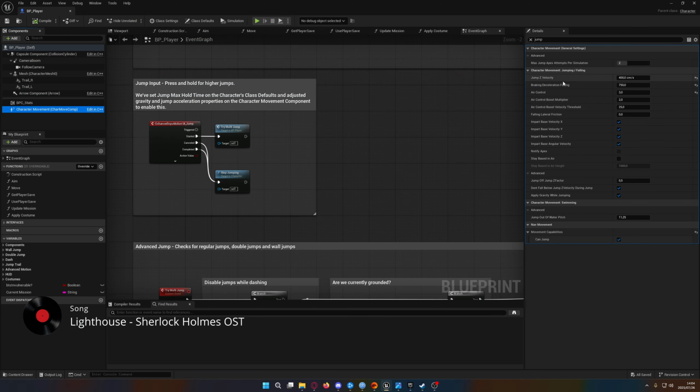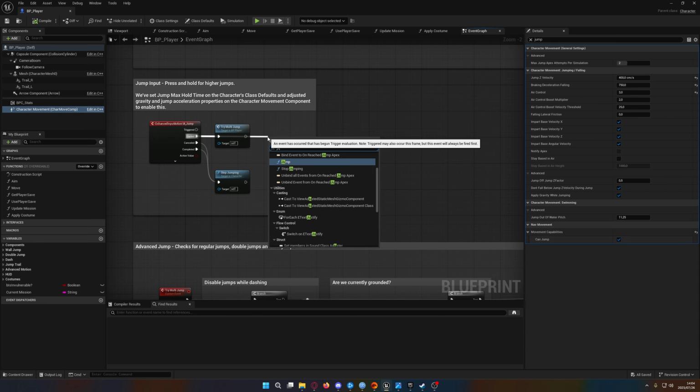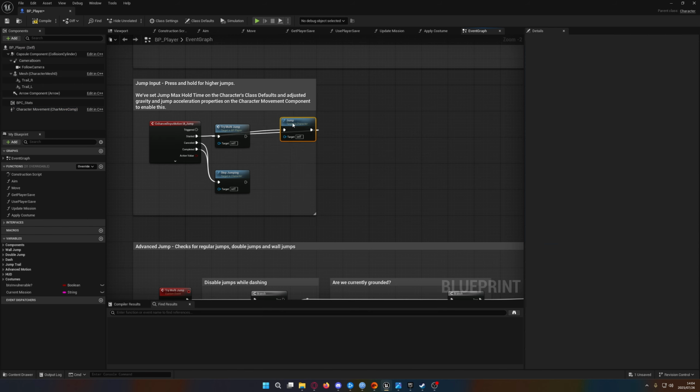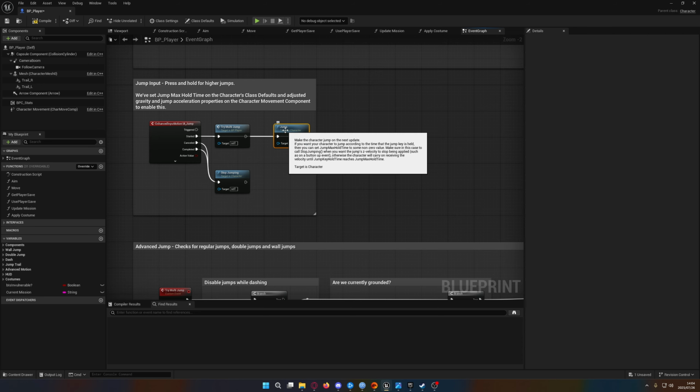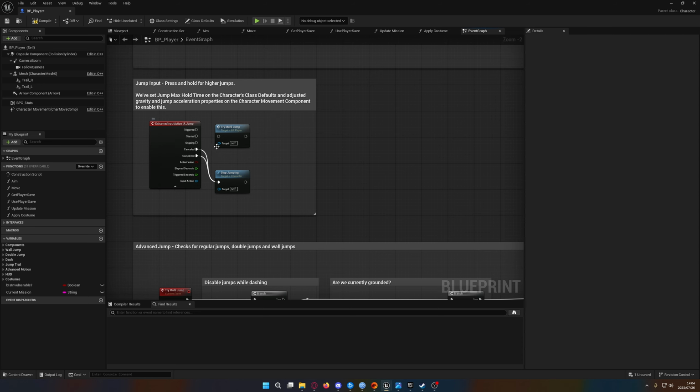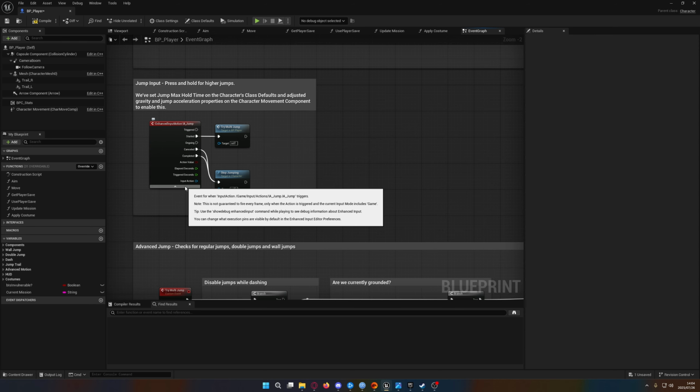Okay, so here are all the values you can change. This is just what I have. This is nice and easy. So I told you in the previous video that what we could have done is just drag off our jump input action and type jump, right? And then that would allow us to double jump. But what we want is slightly more advanced. So just reconnect your try multi-jump, and I'll show you how we can get that working with the multi-jump. That includes the wall jumping, which was already part of our project.